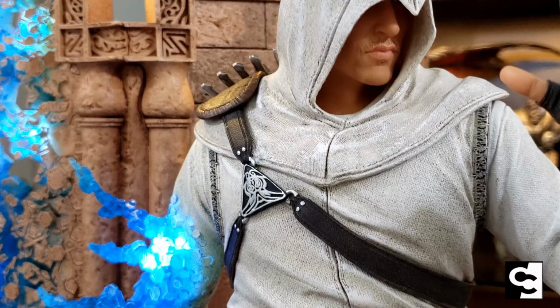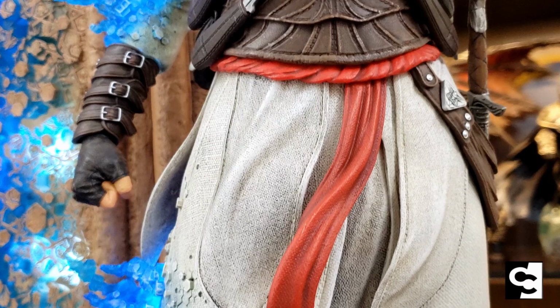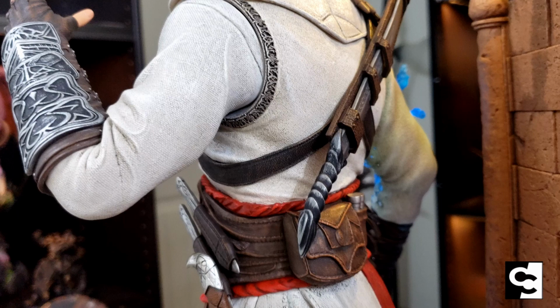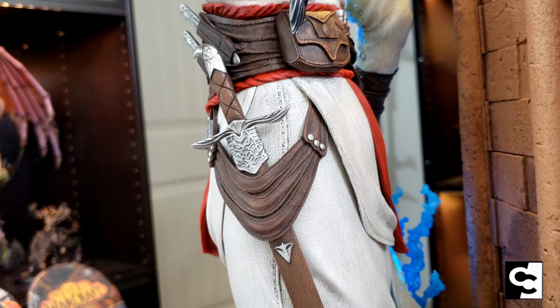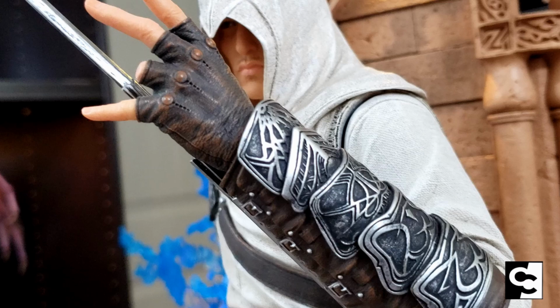Taking a closer look at Altair, you can really see the PureArts design team went into detail on this piece. This is actually all hand painted. That's not real leather. That's not a real cloak around him. All that stitching is painted in, and it's just amazing how real it looks. And again, you look at this piece and all that metal, the daggers, the gauntlet, it's all painted in as well. That is not metal, that's painted. So it's just amazing how much love and care went into the design of this. This video really doesn't do it justice. It is just gorgeous in person, and I really have to give credit to the team at PureArts.